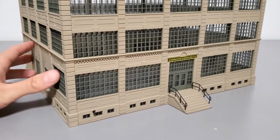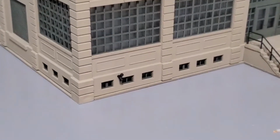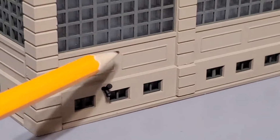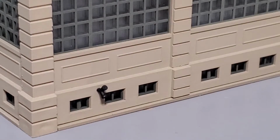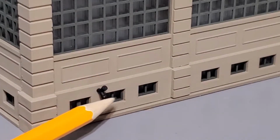First on this side, you might see a little, it's going to be very hard to see, so I'm going to try and adjust the camera the best I can to show you. So you can see this little weird black piece here. This is a standpipe according to the instructions. I'm not sure what that's for or really what its purpose is, but you get 3 of those in the kit. You can only use one, or there's only one spot for one according to the instructions.